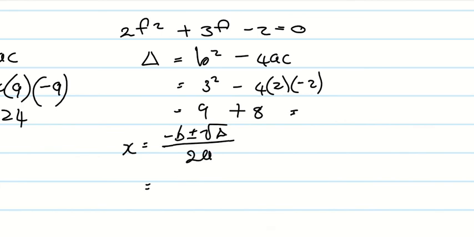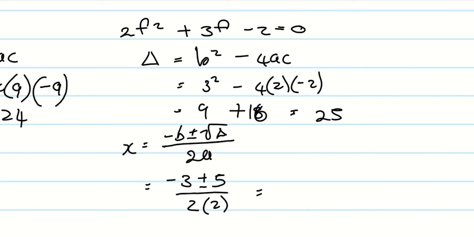Alright, so that means this is 9 plus 16, and then we have 25. And this one, because we have a square number, I actually want you guys to do this. So, what is b? B is negative 3 plus square root of 25, which equals 5. So, it's plus minus 5 over 2 times 2. And now you can simplify this without the use of a calculator.